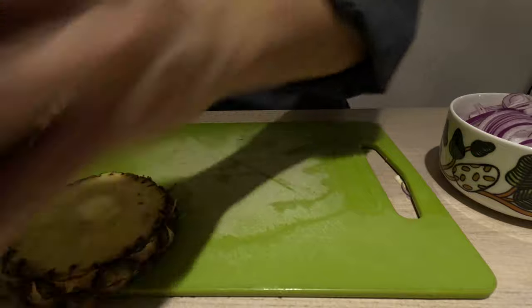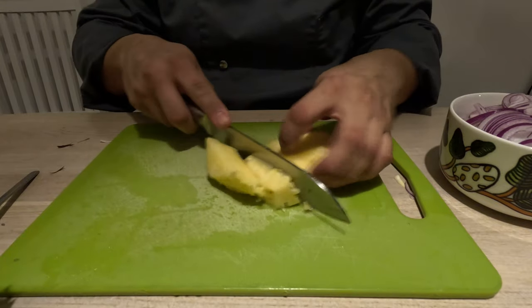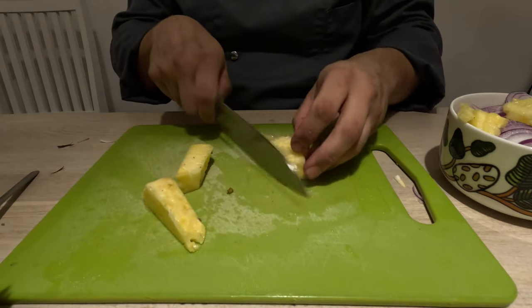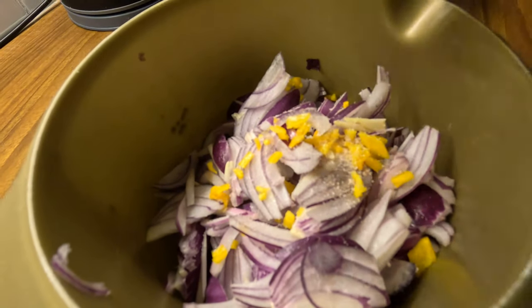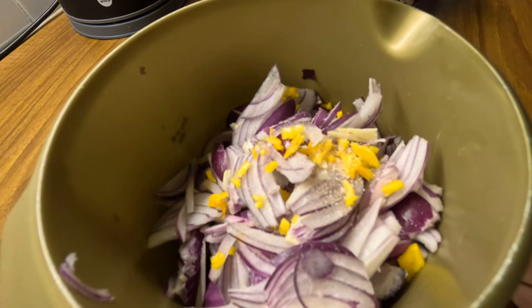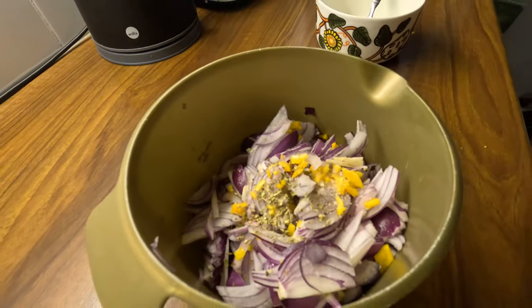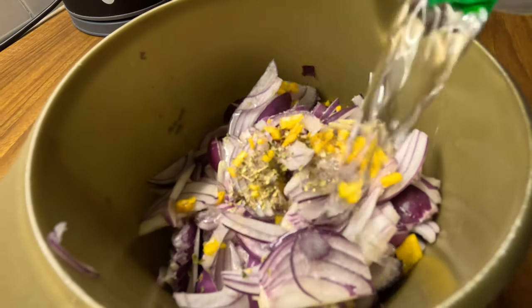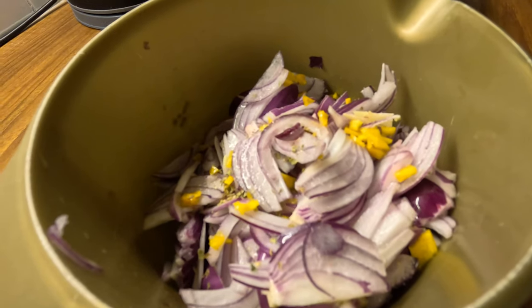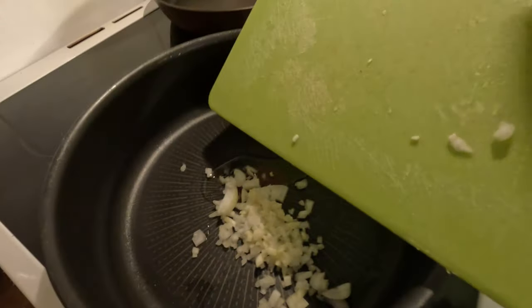It's not mandatory, but I like to add pineapple to my chinepec onions, so we'll use the meaty part cut in small cubes and add it in. These are super essential to make real and authentic pibil tacos. Now with the onions and habanero, add salt, a little oregano, the pineapple, and then either lime juice or vinegar — I'm using vinegar here since we're already using lime juice in other parts of this recipe. In some places they also add a little bit of beer vinegar. Mix everything and let it rest in the fridge.